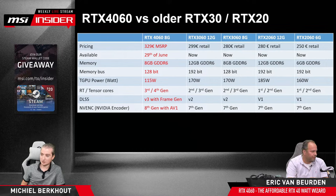Solo 911 is asking, what are the consequences of using an 8 gigabyte card on new games that require 16 gigabyte recommended, like Starfield? I don't know specifically for Starfield. Yeah, it's too early to tell. But usually it very much depends on the settings. You can, of course, run slightly lower settings. This is what it says, recommended. Doesn't mean it will not run on less, but recommended is for the best game experience.